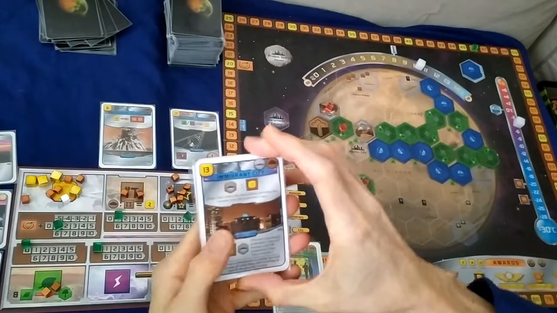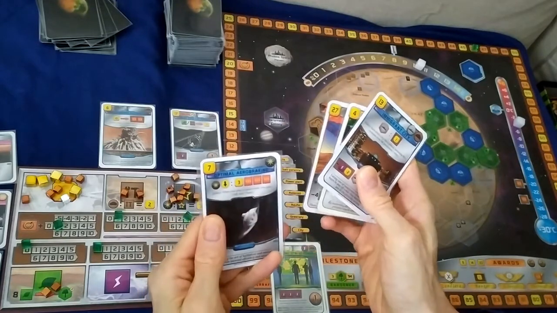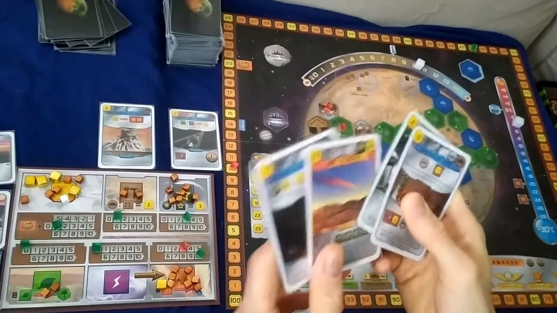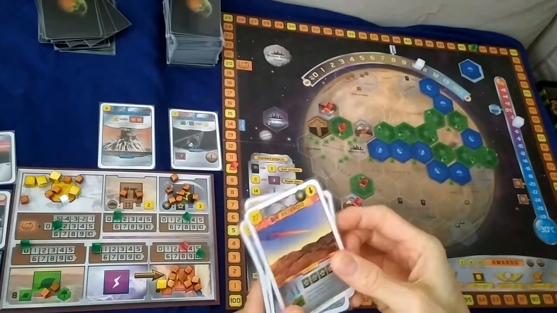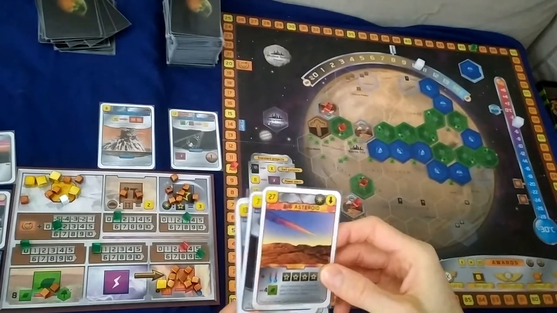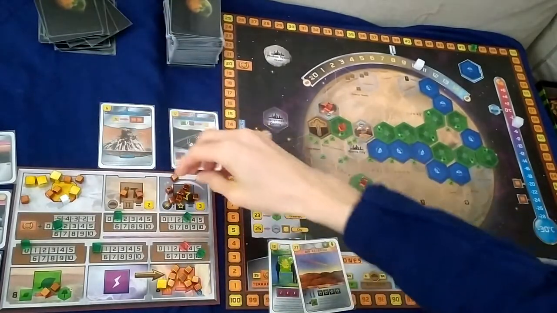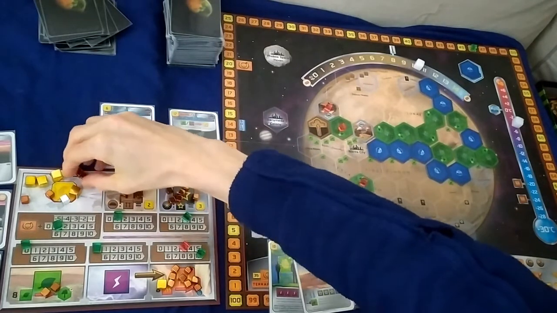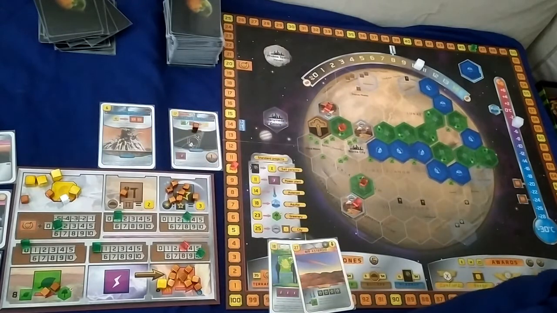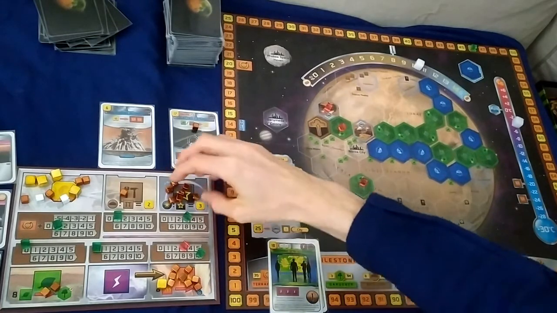And we get immigrant city, research coordination, big asteroid, and optimal aerobraking. And I think here, the only one that's really standing out is big asteroid. Given we have so much titanium, let's try that. I'm not sure if it's worth it or not, but let's try it. So 7 or 3. First of all, let's spend 1 to get 7.